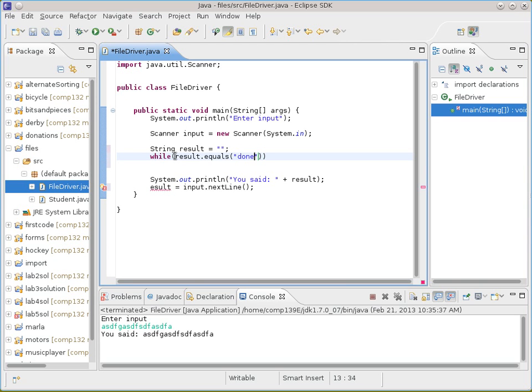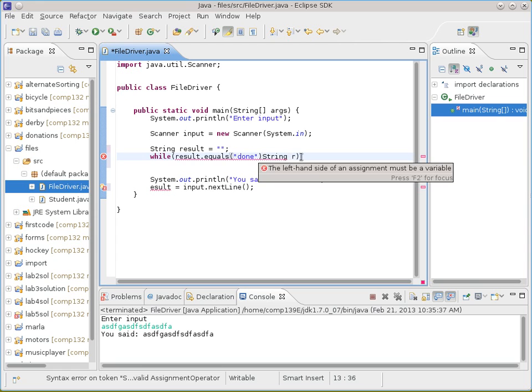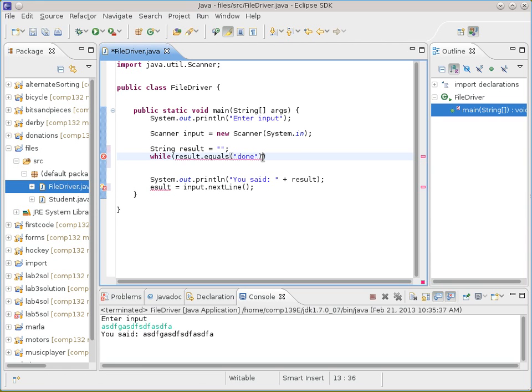Lower letters. Done, like that. I've got to get rid of that middle mouse key, I think.